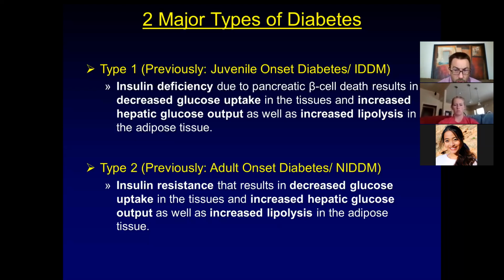We used to call it adult onset, and it is primarily still adult onset, okay? But the age at which a lot of people are becoming type 2 diabetics is getting lower and lower and lower. We see teenagers now that are type 2 diabetics. That was unheard of 20, 30 years ago, okay? We see people in their 20s that are type 2 diabetic. Unheard of, okay, 30 and 40 years ago. And so the age at which this is going to occur is getting to be younger and younger and younger.